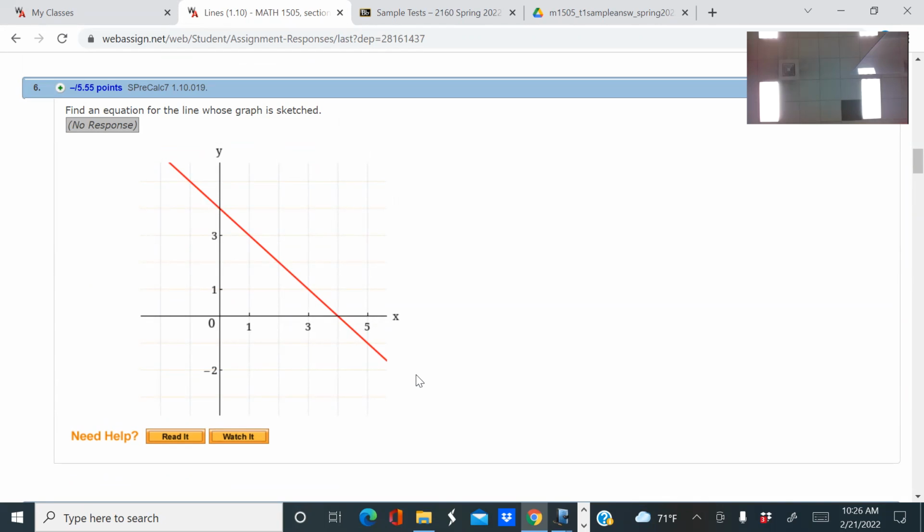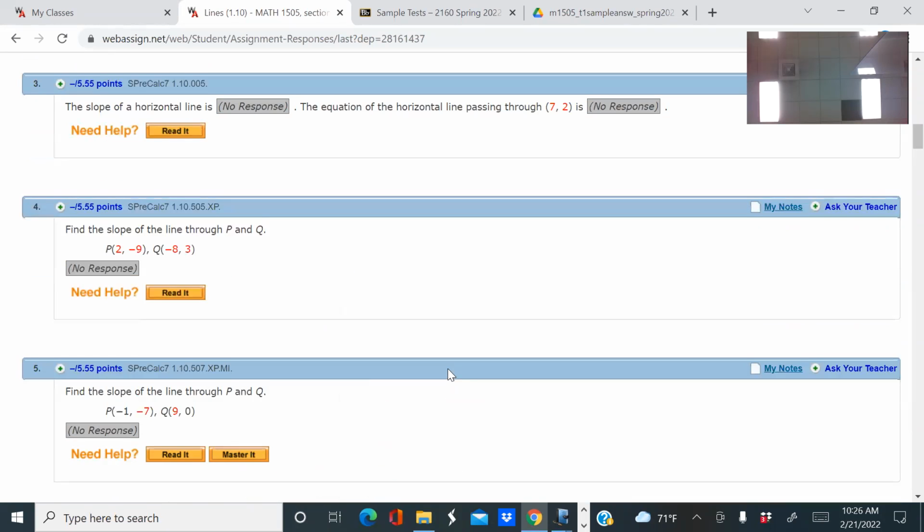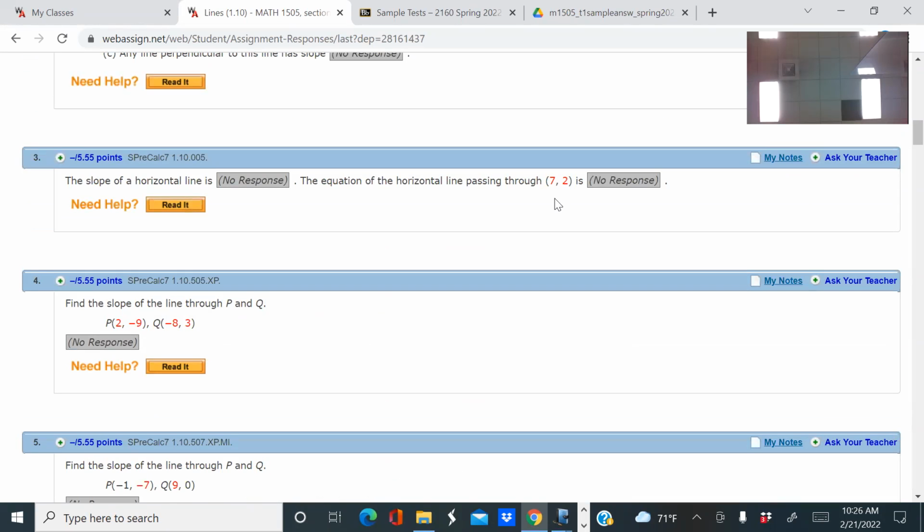I think it's too late now to request an extension for the lines homework if you missed the due date, which was Saturday night, right? But in general, if you do it within 1 day, you should be able to get the extension automatically. But you have to do it quickly, right after the due date. You can't be waiting for several days to request the extension. You do it soon.